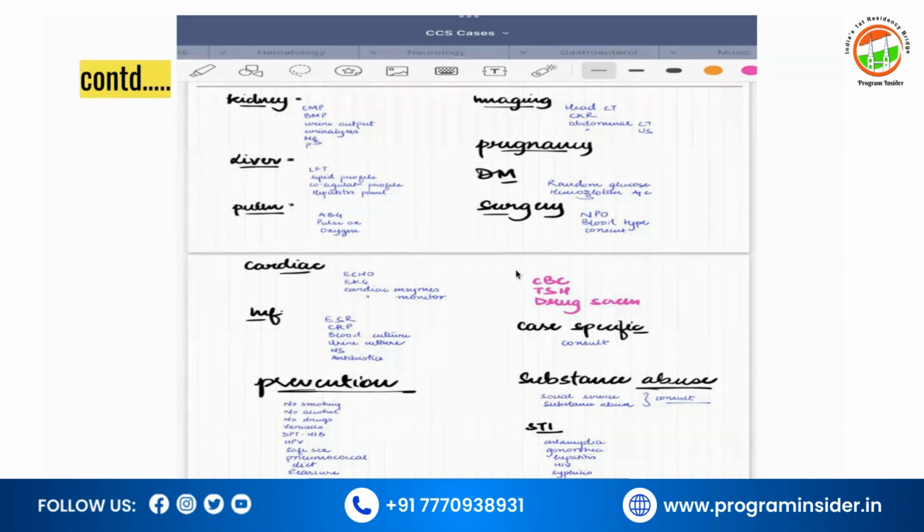So this is how it goes, and this cheat sheet can help you score really high in the CCS cases. So have a note of it, create your own cheat sheet, and do write it during the blocks in the morning, so that you can access it when you begin your cases in the afternoon, right? That's a very, very, very important trick.